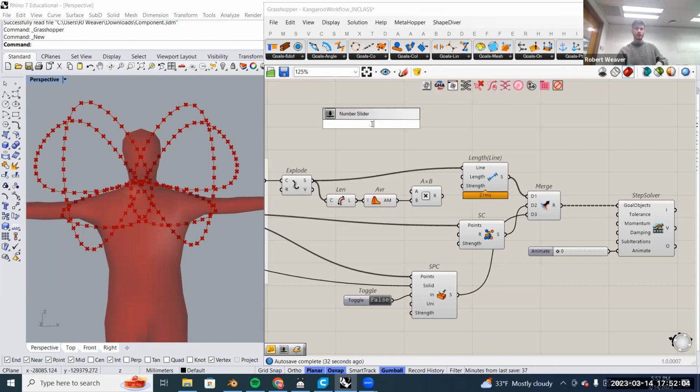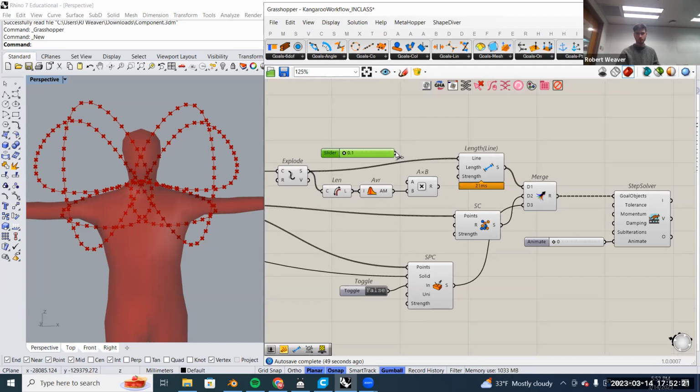Okay, so once we have the multiplication component in there, we can just grab a simple slider. I'm going to do 0.1 to 2, so we can either shrink it or expand upon it as we change that slider. Plugging that into the multiplication will affect the average value, and now all the curves will try to shoot for a length of 4.2 in my case.